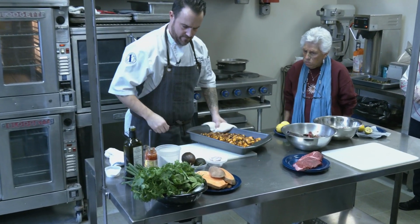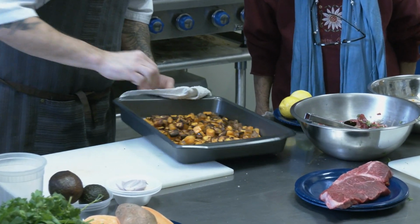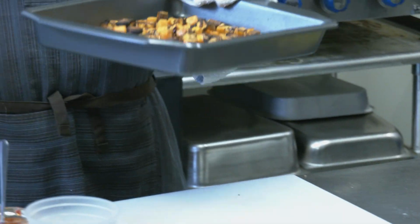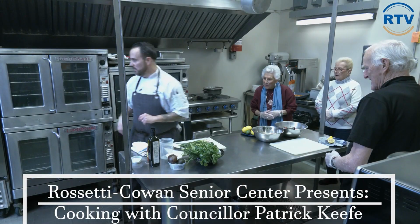See here? All those beautiful sweet potatoes, roasted in great flavor. So this is all going to set aside, and we make our salad. We're going to mix everything together, and we're going to have such a good meal. All right? Let's check on this.